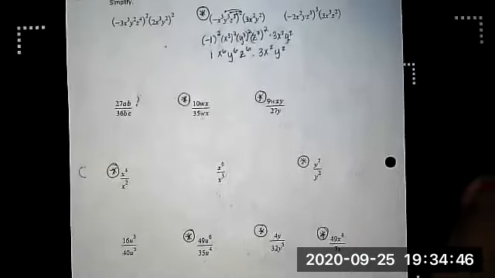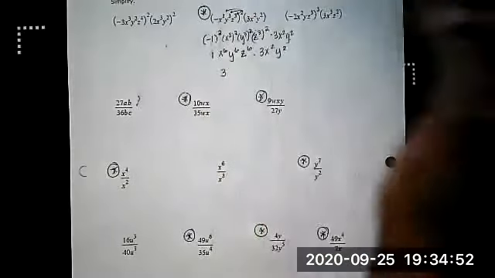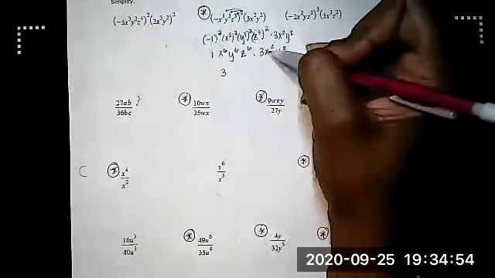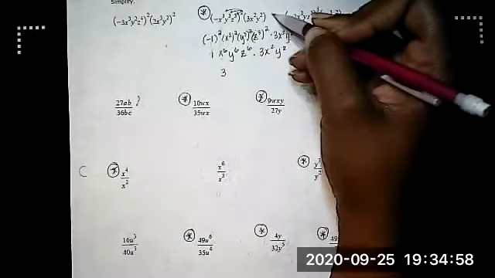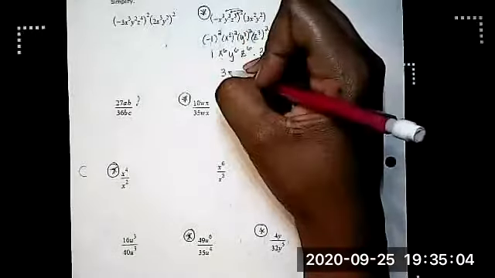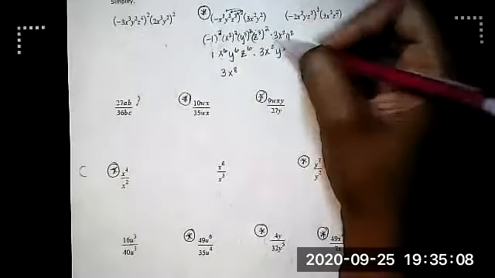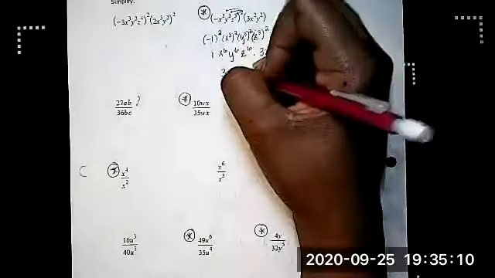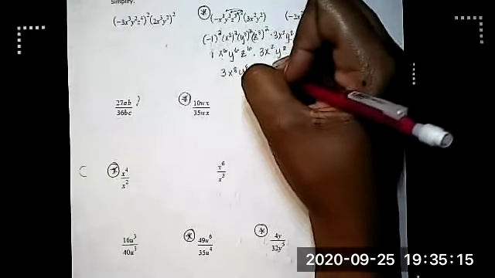Okay, we're not done, because now the numbers 1 times 3, you can just multiply those. That just becomes 3. X to the 6, these have bases that are alike, so you add the exponents. And that's where up here we multiply. You add here because they both have bases alike, you add. 6 plus 2 is 8. X to the 8th. Y, 6 plus 2 again is going to be y to the 8th. Z doesn't have any partner, so we're just going to leave it z to the 6th.